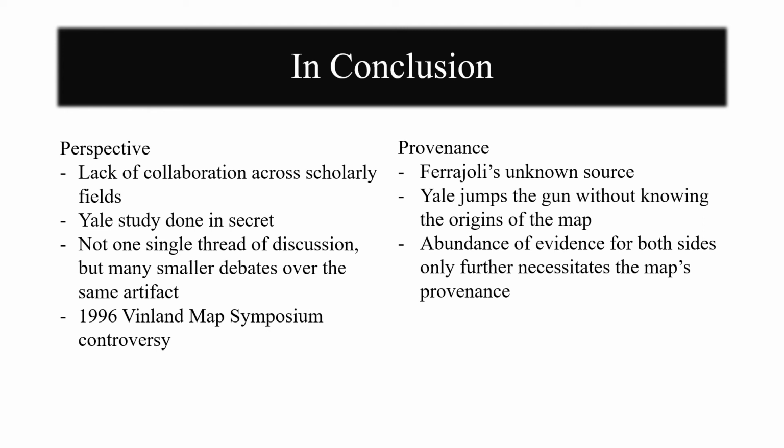Among the mountains of studies and articles written about the Vinland Map, there is very little communication between researchers of different fields, whether they be chemists, cartographers, paleographers, or others. This resulted in the debate being separated into many different threads that don't often intersect, creating a jumbled conglomeration of many smaller debates. There are so many great sources that really dig deep into the evidence of the map.